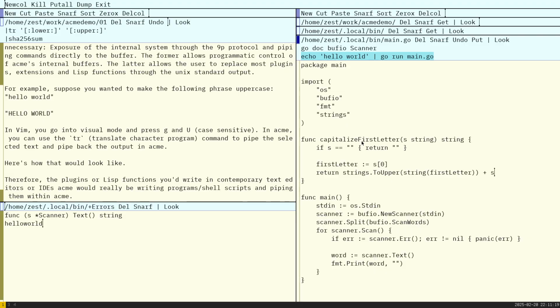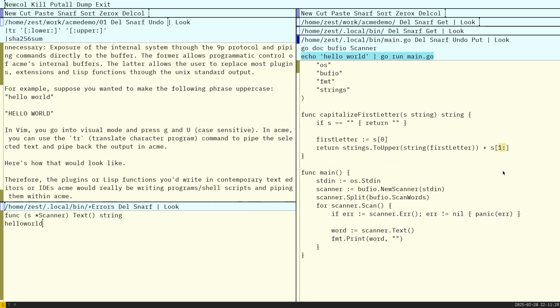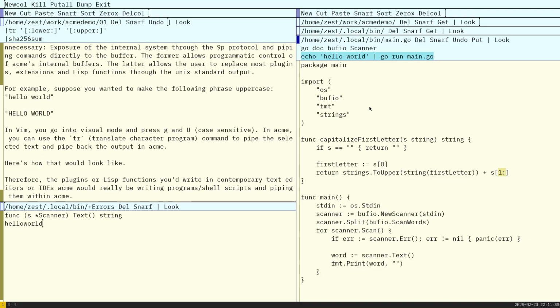And then I would do S1, and then I guess I forgot the name of this character, but I'm guessing it's easily knowable by most programmers at least.